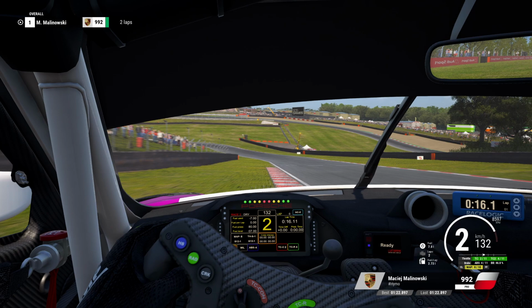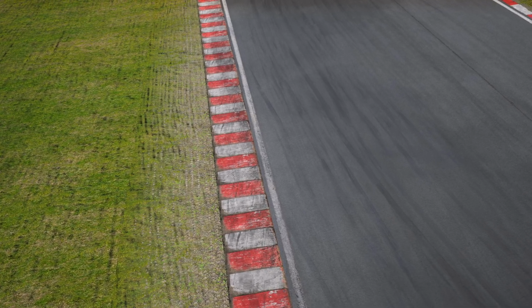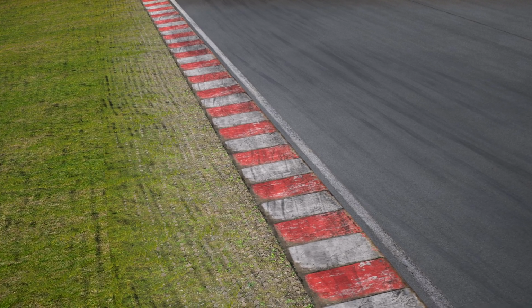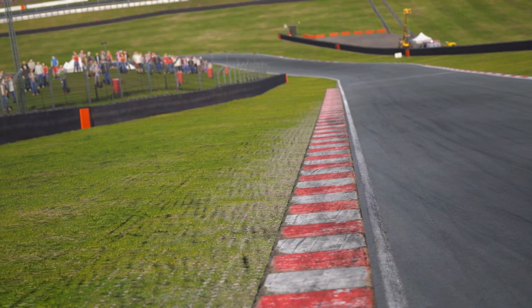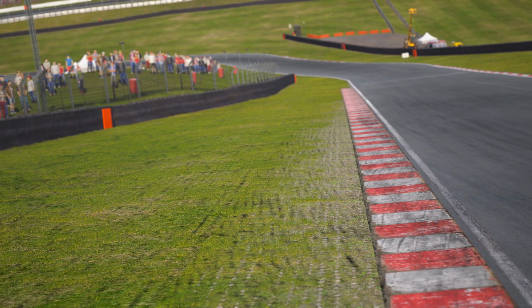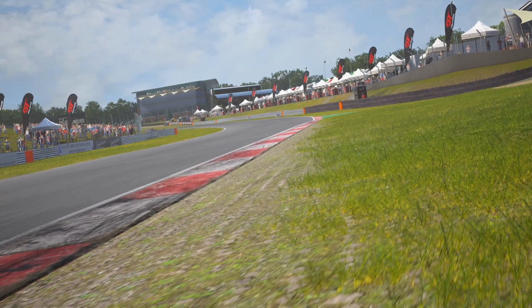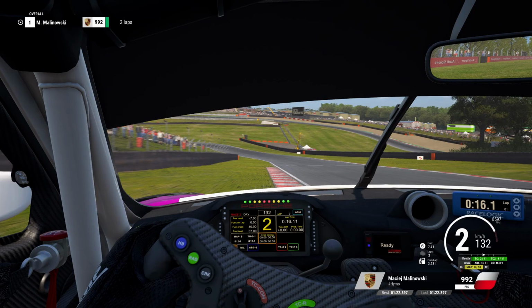And here's a big feature, let's call it, of Brands Hatch, that not everything that's green is gonna be grass. So for example here, right past the red and white curb, there's also a bit of concrete through which the grass is growing. But underneath that grass, you can see that there is a bit of concrete and you can drive over it easily, just like you would drive over a curb. There's gonna be a lot of places on the track where you're gonna be able to use a lot more road than you would think you could, because you can ride that concrete on the outside of the track.